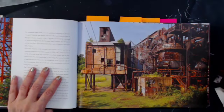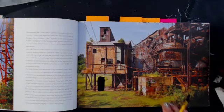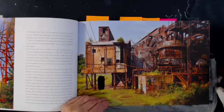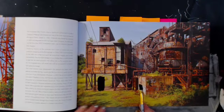Coloring acrylic paint. Okay, so let's see. Oh, gotta get my wax paper because I'm coming off to the edge. If you're just gonna do something in the middle, it doesn't matter about the wax paper. But if you're gonna go off the edge, you don't want to glue your pages together with paint.